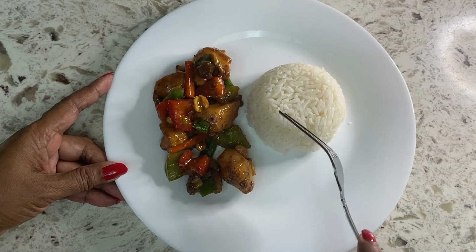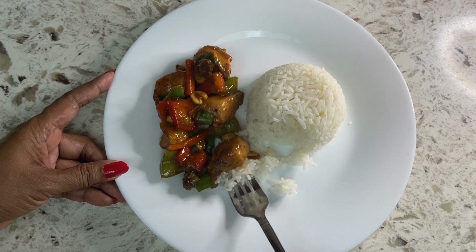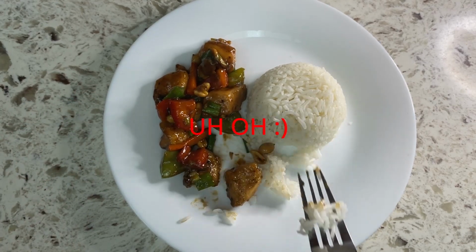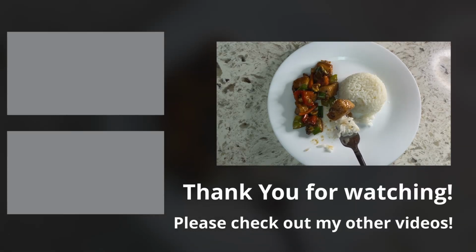Let's see how it tastes like. This is better than takeout.